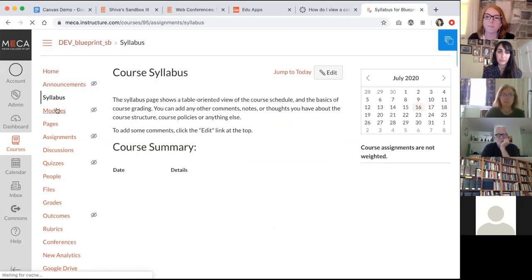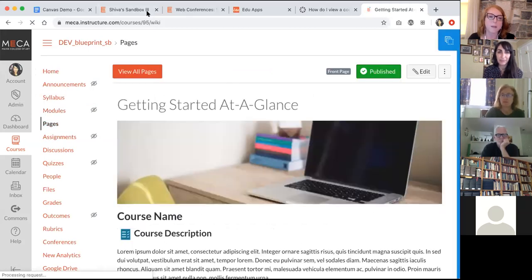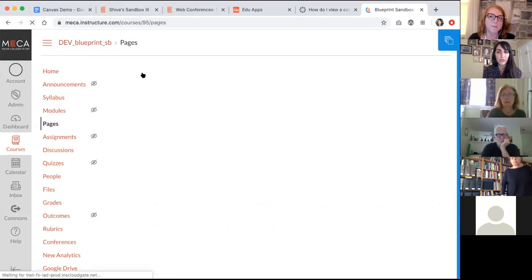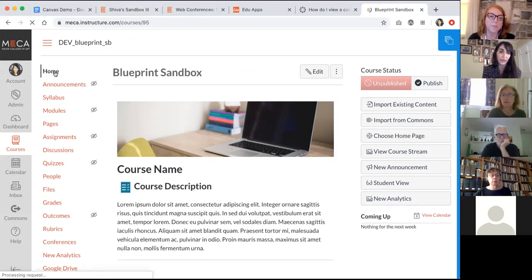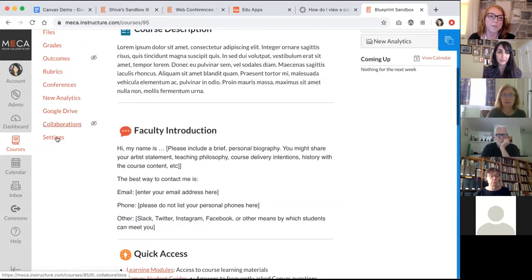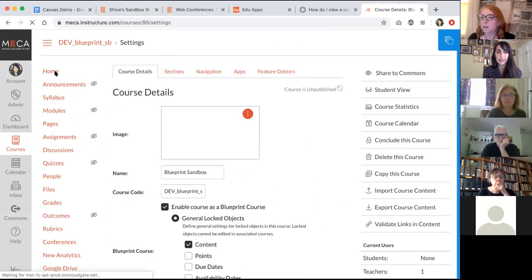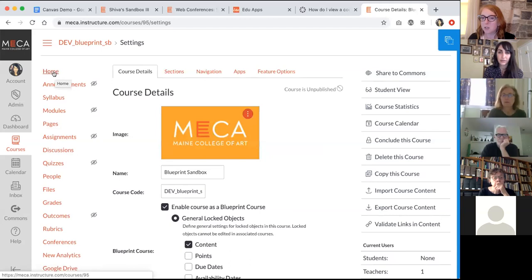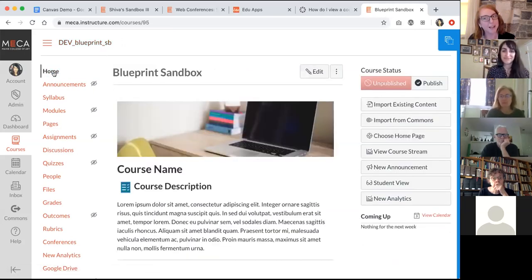No, I guess not. This is empty. Let me jump into one that is a little bit populated. Pages. If I go to view all pages. Yeah, so it looks like it's only available in home and settings. Right. Home and, oops. And settings, home and settings, yep. Oh, but it moves in settings. How tricky. Yeah. Now it's the second item. Good question. See, we are learning right alongside you. Thanks. Any other questions?